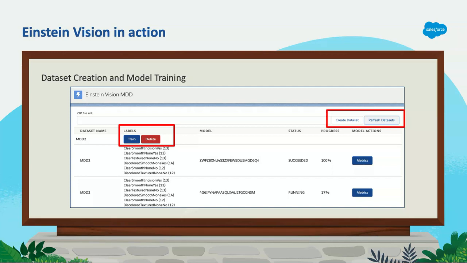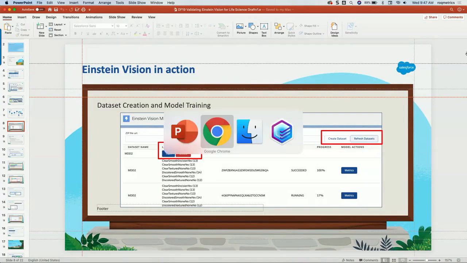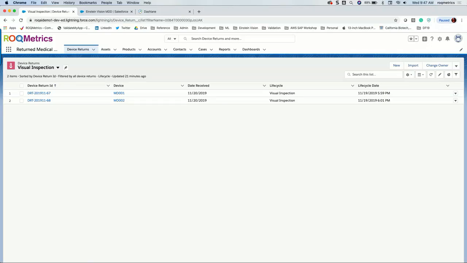One of the things that I've done to manage that is in Salesforce. See if I can get that to switch. Just one second. Okay.